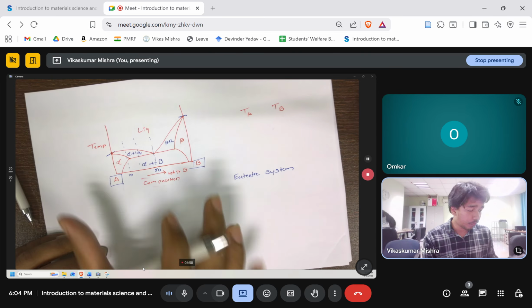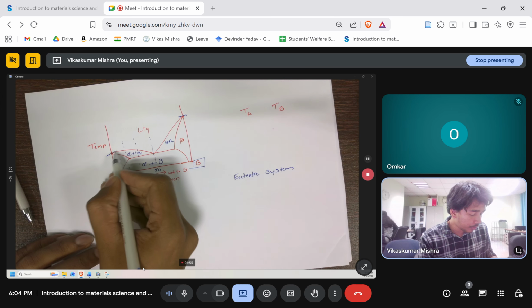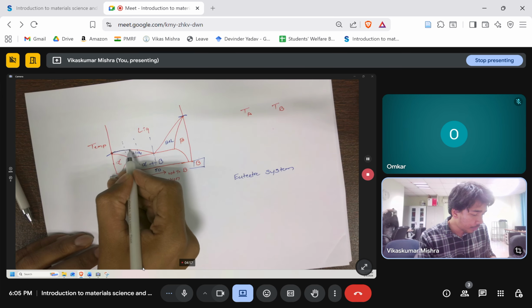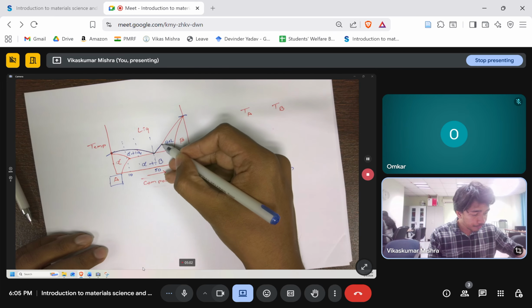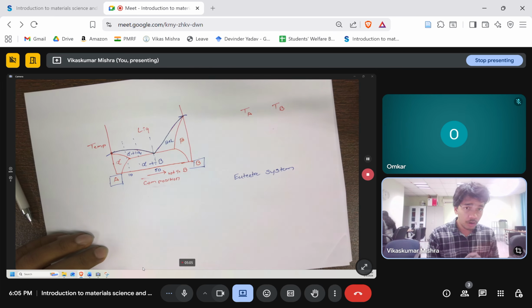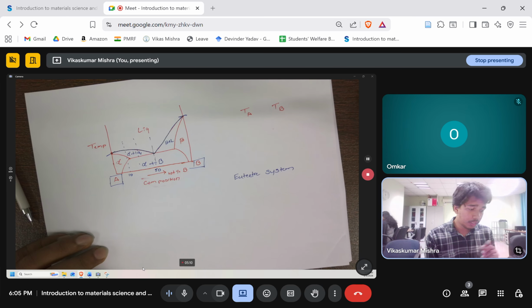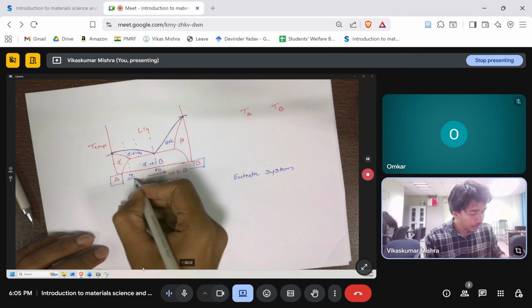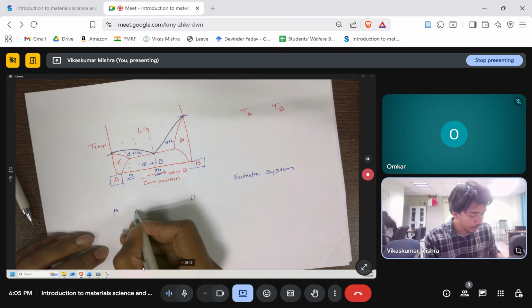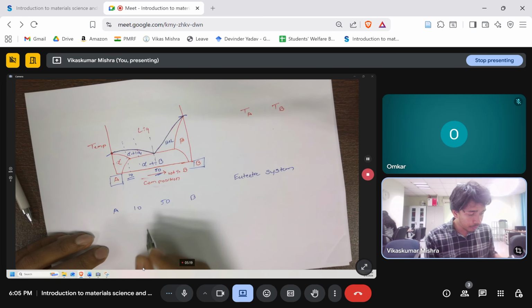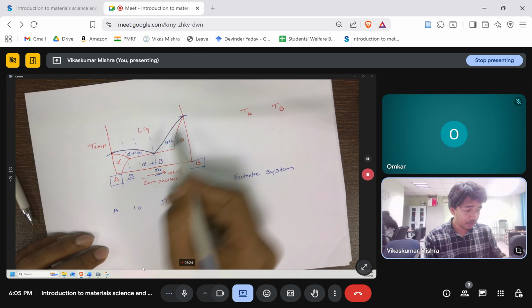This is a eutectic system where, if I try to draw a border above which only the liquid will be there, it will be like this. The eutectic point is a composition where we'll get the lowest melting point. So what do you think? Where are we getting the lowest melting point? Is it pure A, pure B, at 10 weight percent, or at 50 weight percent? Which one is giving the lowest melting point among all of them?